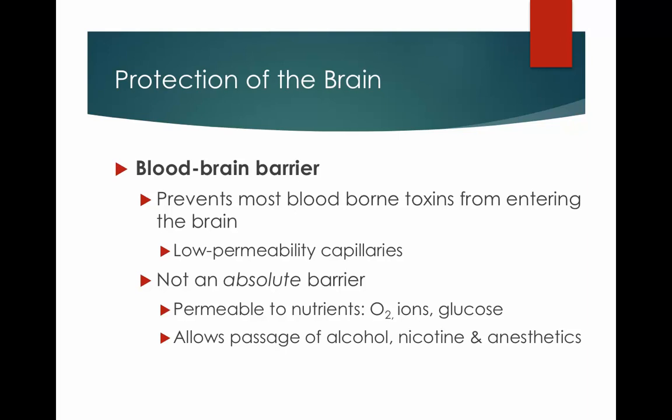Meaning that things that can travel across the border of the epithelial cell will be able to travel into these capillaries, travel in and out. But otherwise, you're not going to have larger solutes that have the ability to travel through those open spaces. So we know that things that are easy to travel in are oxygen, varying ions, and glucose. They'll travel down their concentration gradient through transport proteins, and that's how they're able to access. But we also know that it's not an absolute barrier, because other things that are fat soluble, like alcohol, nicotine, and varying anesthetics, will be able to pass through the plasma membrane.